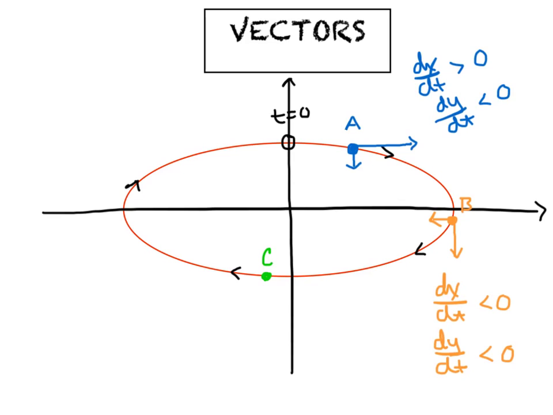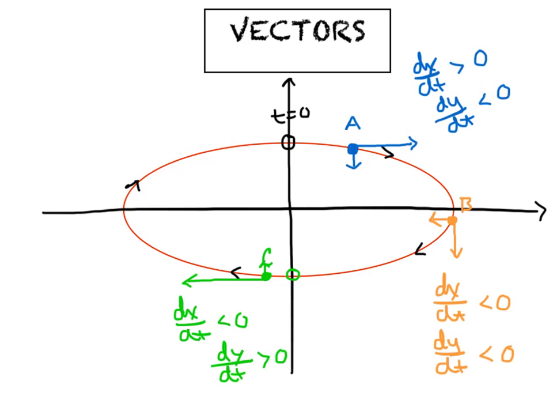Let's pick maybe point C right here. Call this C. Now in this case, my horizontal vector's very long, my vertical vector's quite short. Make sure your horizontal is going to the left, your vertical is going up. We would describe dx/dt as being negative because we're traveling to the left, and then we would say that dy/dt is now, for the first time, positive because we're now traveling up. And that changed right around there. At that moment is when dy/dt started being positive.